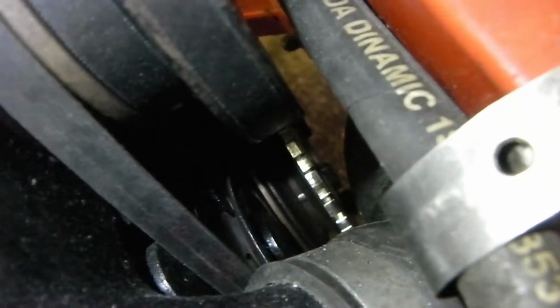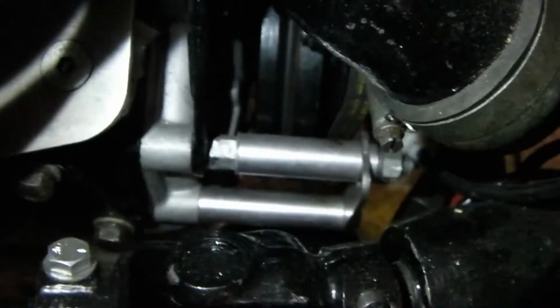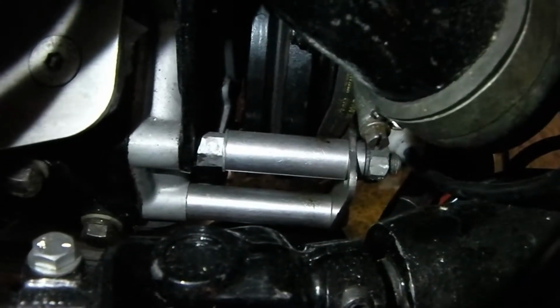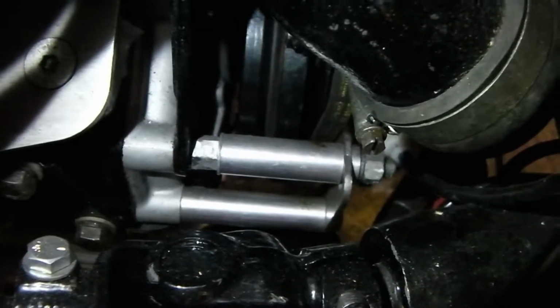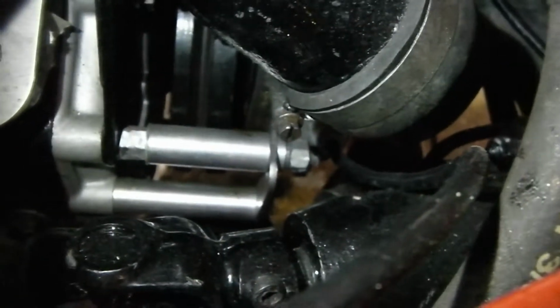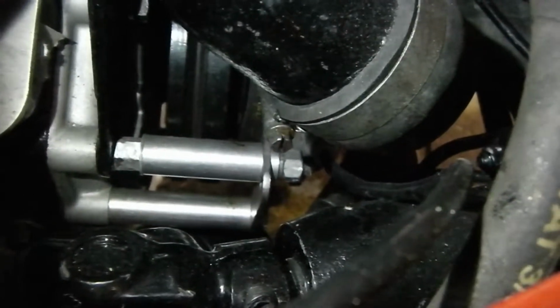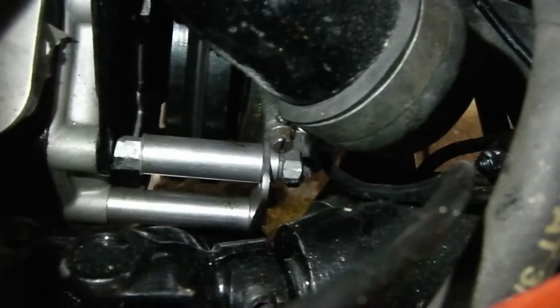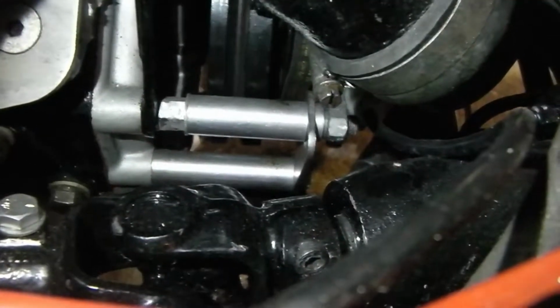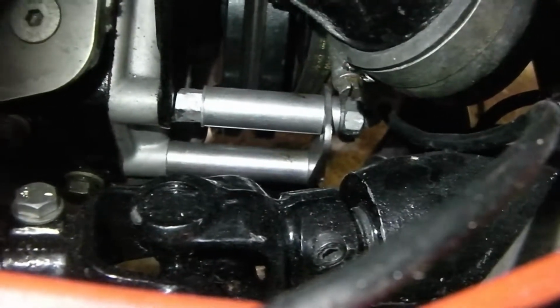The final modification I did to it was to fit the trigger wheel, which is really difficult to see. It's there, that's down the bottom pulley of the engine, and the pickup sits there. Needed quite a bit of modification actually to the bracket that was sent with the kit, and I think it's because it was catching the adjuster for the fan belt, and also because with the power assisted steering box you've got quite a complicated pipe which takes the bottom radiator water past the actual power steering rack, so things down there, I say, are quite tight with the pipes as well from the power steering to the rack.